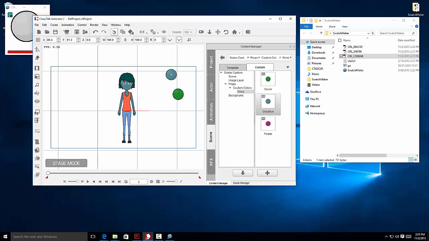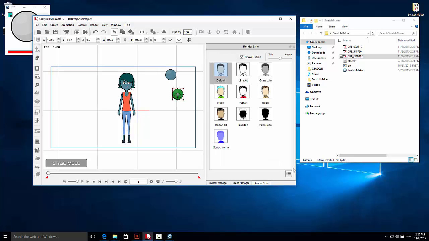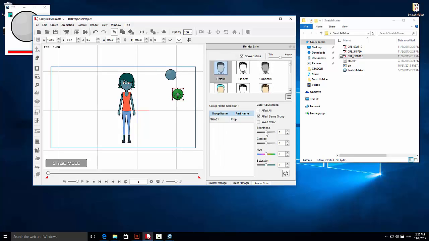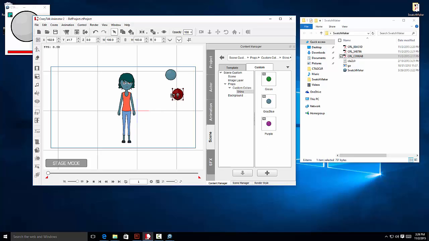Now these can also be starter colors, because you can take any of these colors and further modify them using your render style options. So I can take this and make it brighter or darker. I can adjust the contrast. So it still retains the original shades or hue, but it tweaks it a little bit. And then I can actually change the main hue itself. So now that I have that, maybe that's what I want for my skin tone. Maybe reduce the saturation or increase it. But once I have that, I can actually go back in my content manager and have that modified version, save it for future use.